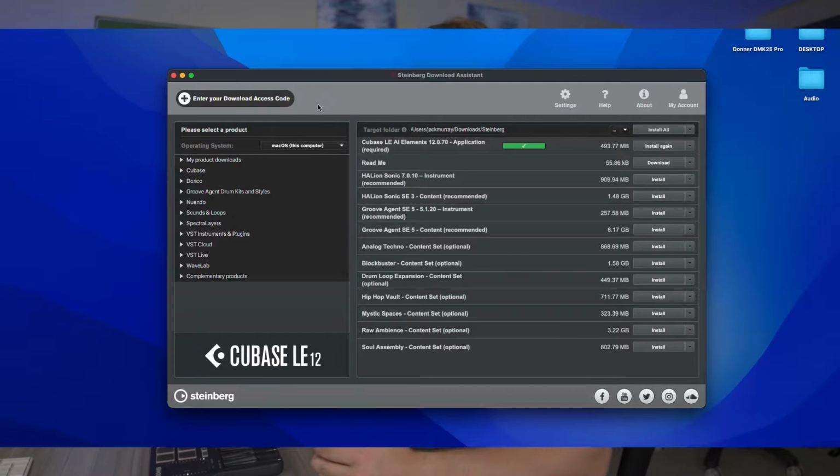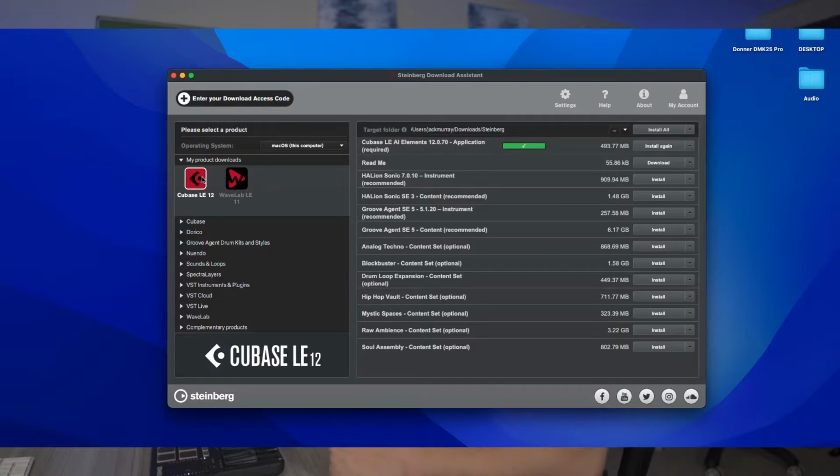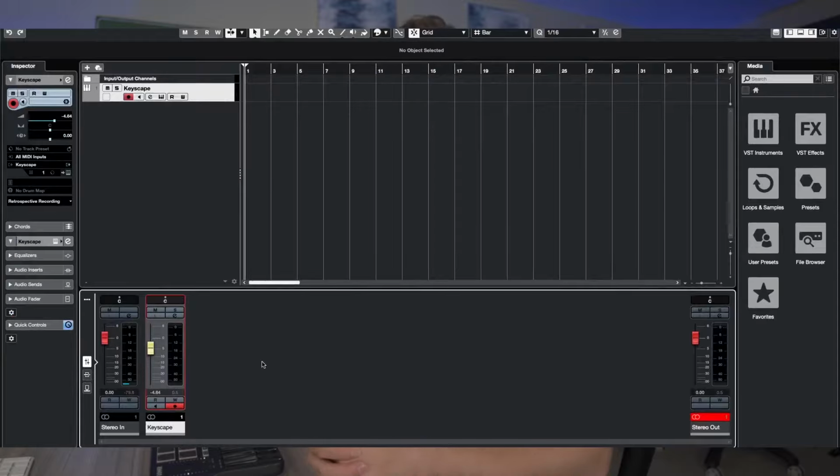Once you've signed in, go ahead and find your Cubase activation code, but I'm going to go ahead and click enter your download access code. You're going to paste it into that box there, go ahead and hit OK, and it will go ahead and authorize that license to your machine. From there, you're going to choose the software that you want to download. I'm going to use Cubase 12 LE. I'm going to go up here. It should say install. I already installed it, but you go ahead and click install there, and it will go ahead and install. Once it's finished, do go ahead and open up Cubase.